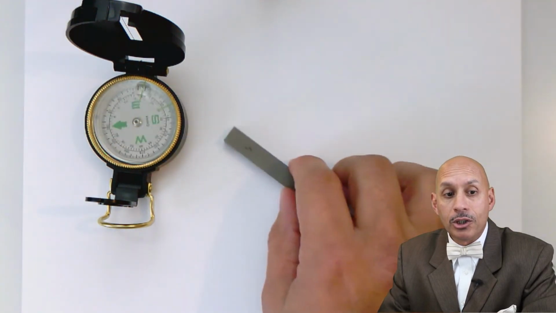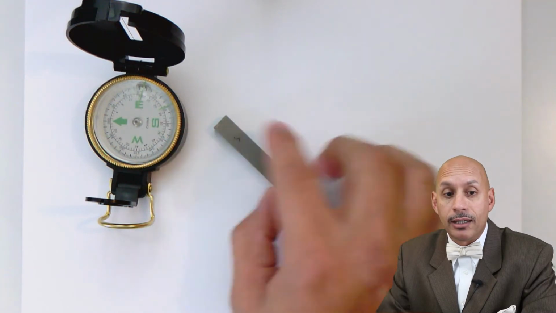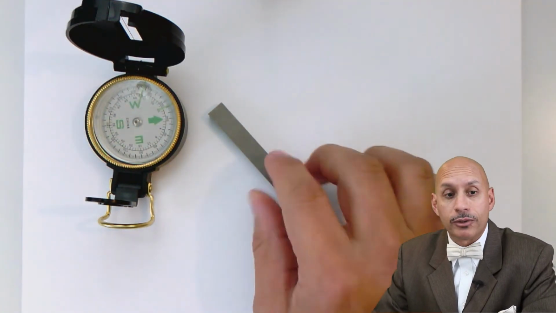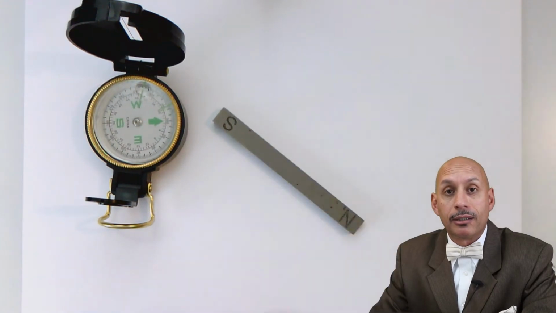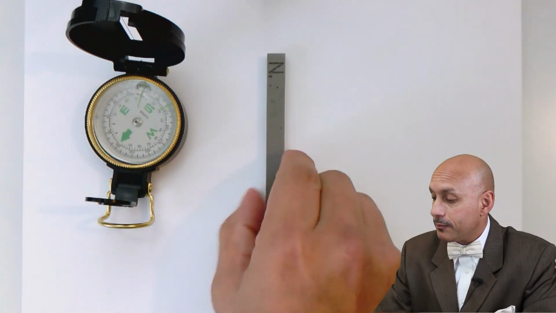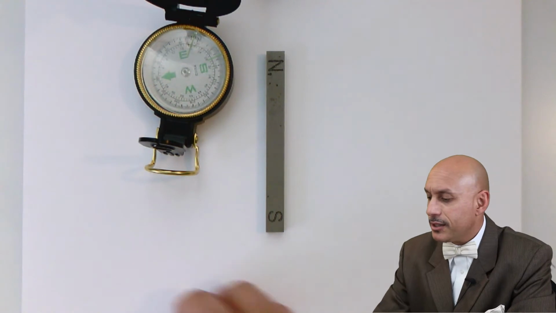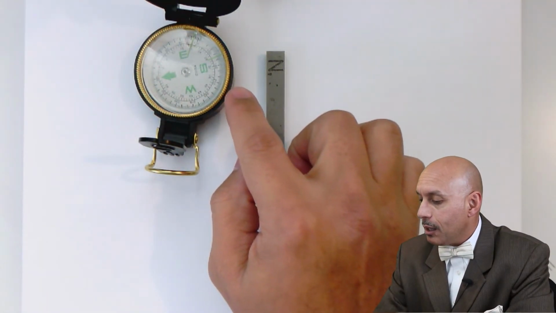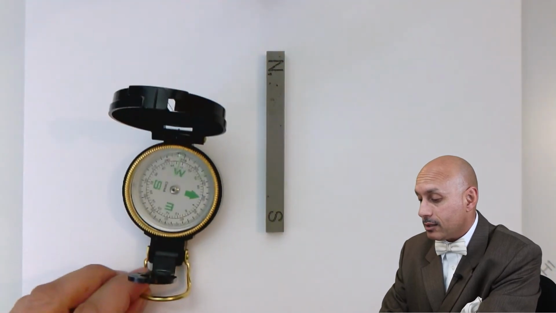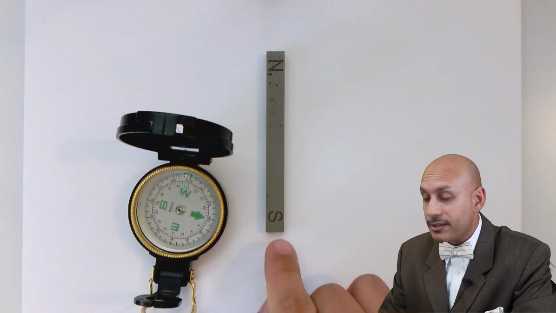And if I flip it around, you will see that you now have the southern indicator of the compass pointing to this end. And again, I can reverse that. But this is very interesting. If I flip the magnet over, we'll notice that this is actually the south pole of the magnet. So if I situate this magnet like this and bring the compass in proximity, we will see that it's the southern indicator of the compass that's pointing toward the north pole of the magnet. And likewise, if I move the compass down, we see that it's the north needle of the compass pointing toward the south end of the magnet.